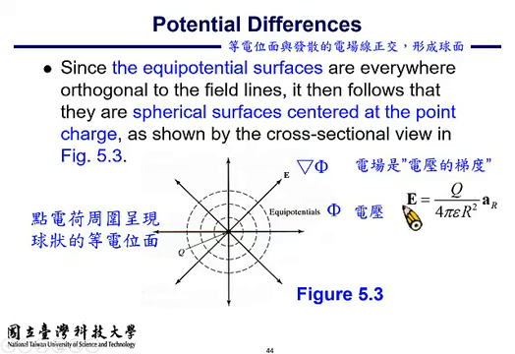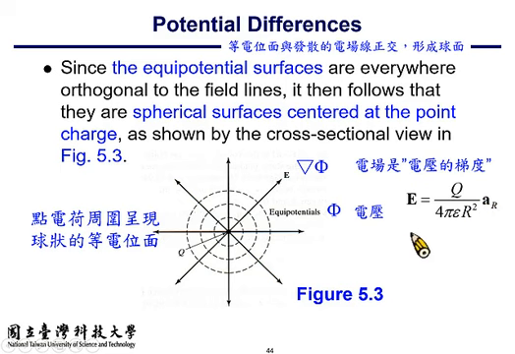Okay, in the lecture of last week, we have already discussed the electrical field built up by a point source. If you have an infinitesimal point source placed in the space, you establish a spherically symmetric electrical field distribution around the source location. The expression for the electrical field is Q over 4 pi epsilon r squared.